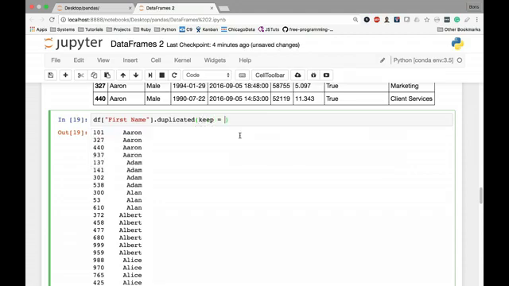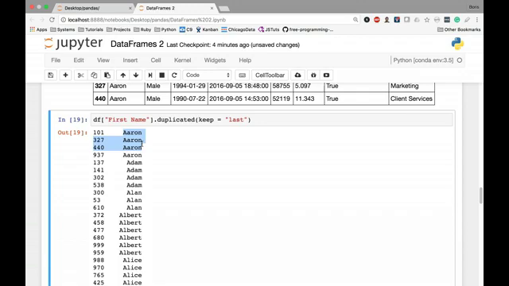If I change that keep to last, what it's going to do is view this Aaron as a unique value or not a duplicate, and view the first three as the duplicate values. So it's going to wait until it arrives at the very last value of the series that is unique, so to speak, in Pandas' mind, and that's the one that's going to be marked as unique.